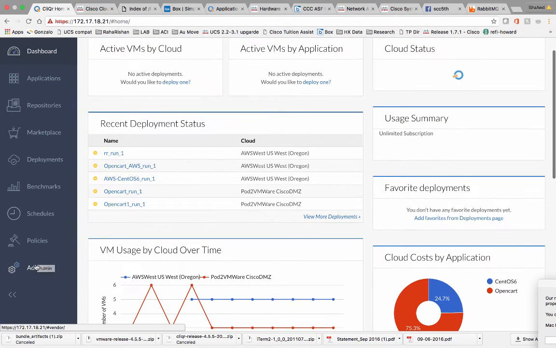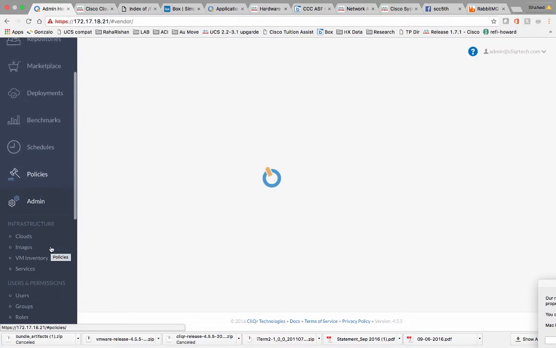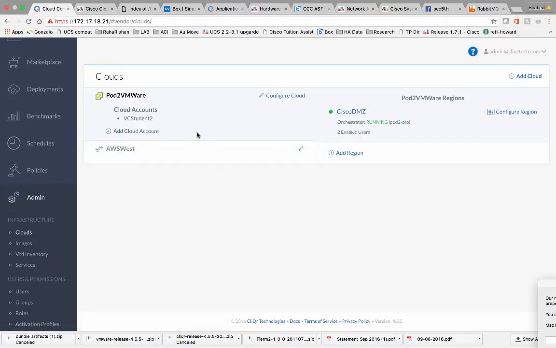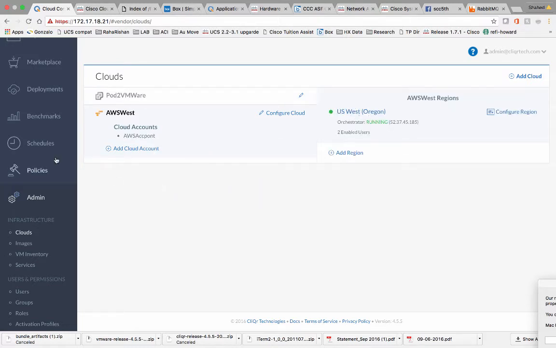Then I would probably start from the bottom, Admin. So here is clouds. I created a VMware Cloud and also an AWS Cloud. With the VMware Cloud, you could deploy the VMs there, and the AWS is the region where I deploy.